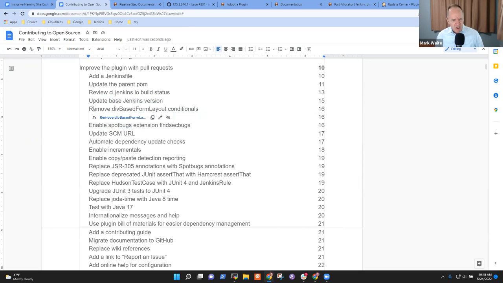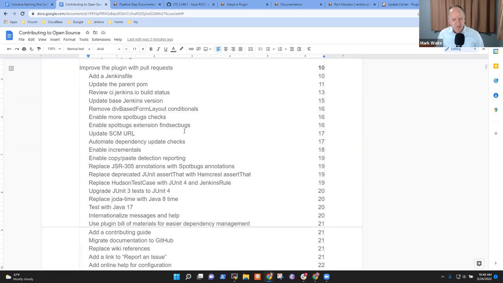Similarly, these other changes, each of them is relatively small. This one will teach you something about the way that Jenkins defines its web pages using a language called Jelly. This one, Spot Bugs, will teach you about static analysis, looking for bugs that a program can detect in other programs. So Spot Bugs is a great thing to use. If you're doing Java development professionally, you absolutely should enable Spot Bugs because it will help you find things that you might have missed, but the program can find for you.